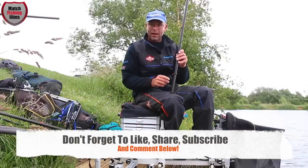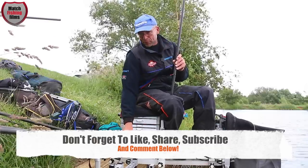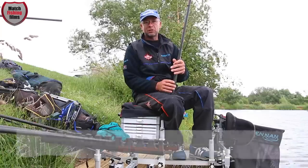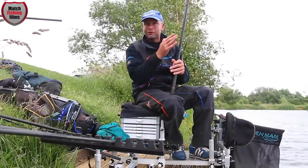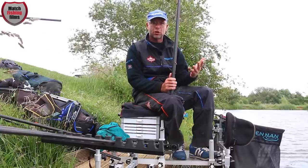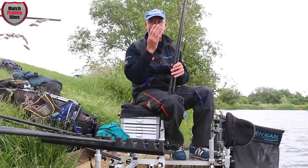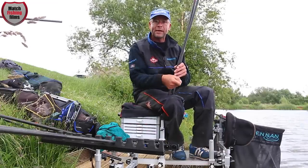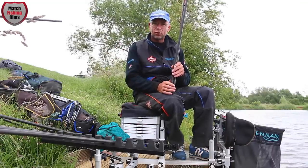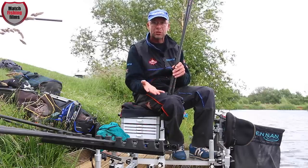In that way you can actually count where your bait is in your swim. For example, on a deeper rig it might take ten seconds to fall. If I've not had a bite after ten seconds, I know the fish are deeper. When you're catching regularly and it goes quiet, pick up your deeper rig and if you get a bite straight away, you know it keeps you in touch with where the fish are in your peg.